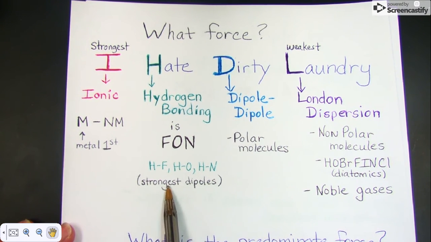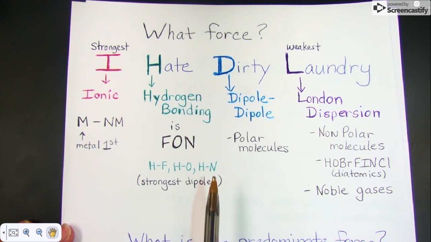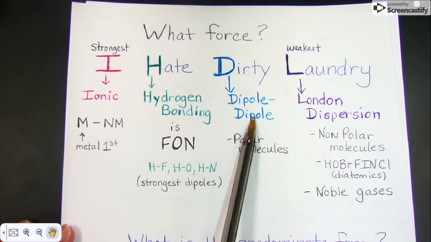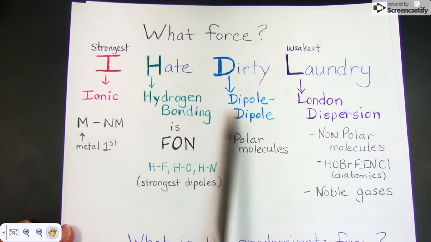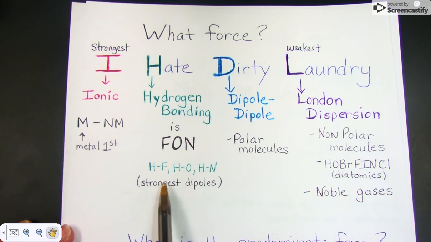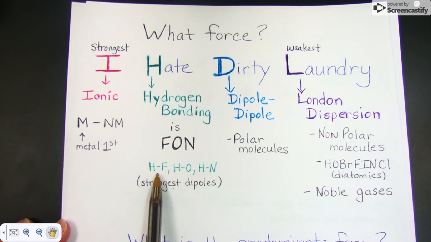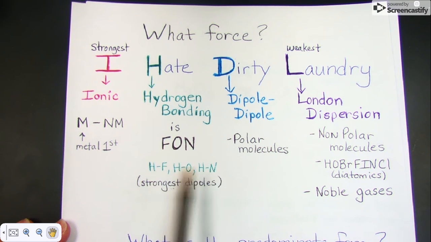These are the strongest kind of dipoles, which is our next type in a second. So really, hydrogen bonding and our next weakest, dipole-dipole, are really the same thing. It's just that hydrogen bonding is given a special name because it is very special. By the way, hydrogen bonding, the strongest of them is the HF because fluorine has the highest electronegativity. Nitrogen is a little lower, but they're very, very similar, but it goes from strongest to weakest in the order that I have it written.